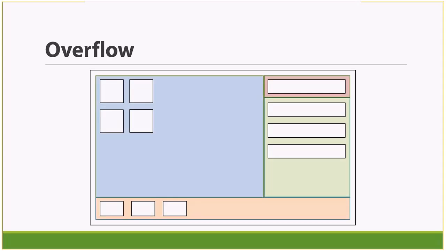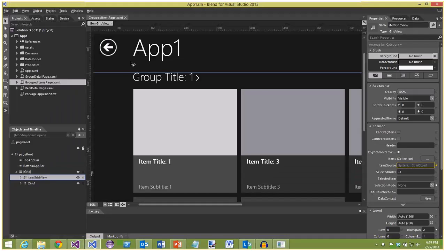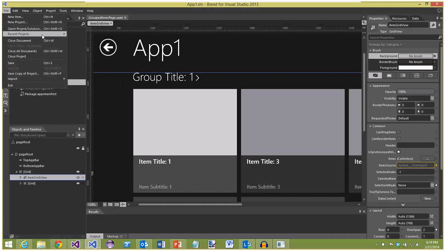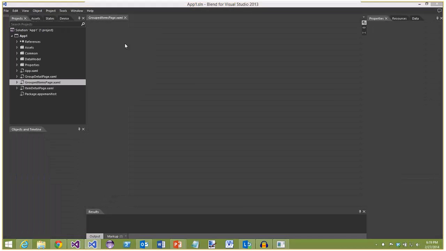When you are balancing your white space, sometimes you'll want to actually consume some of that area. So right here I've got a list of objects. I want to make sure that I can put the scroll bar into the white space. So let me flip back to my other project.